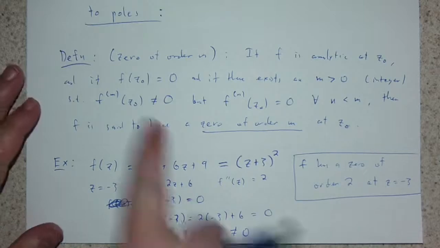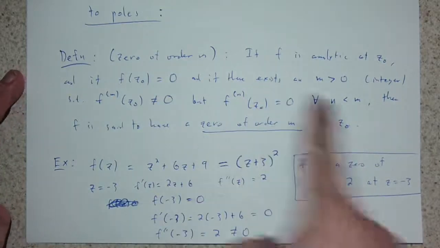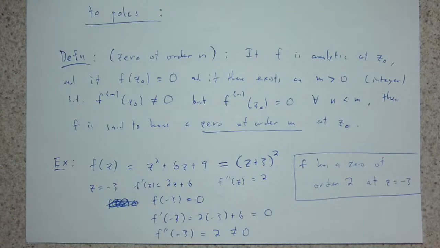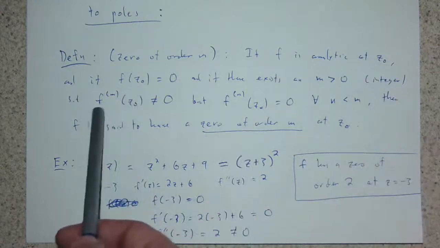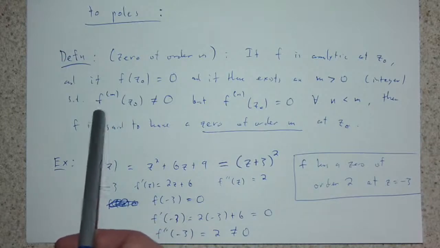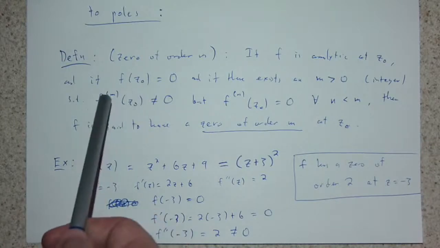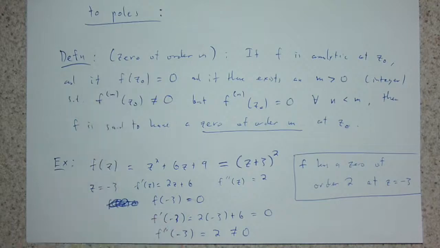This way that we went about doing this just gave us a nice way of characterizing what it meant to have a double root, a root of multiplicity 2 for this polynomial. But note that this definition doesn't rely on f being a polynomial. If f is analytic at z naught, then derivatives of any order that you like exist at z naught. And so if it has a 0 at z naught, then we can apply this definition to see what the order of that 0 is. So here, this is the key.